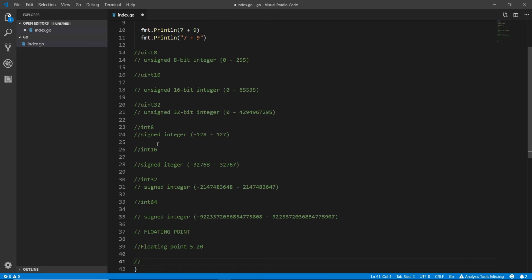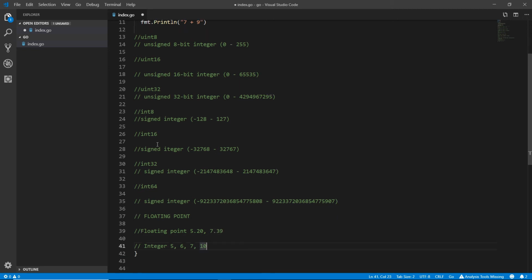An integer is like 5, 6, 7, 10, but the floating point can be 5.20, 7.39, like this.